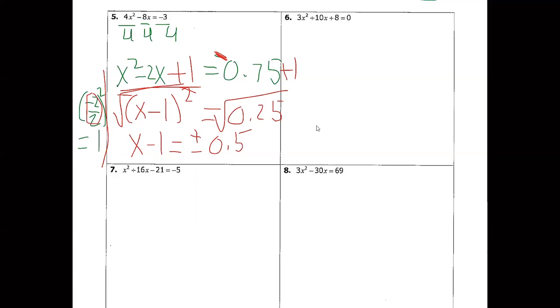So then we just need to solve this. I'm running dangerously low on space because I write like a child. But 0.5 plus 1 would be 1. Okay, this is a disaster. Let's retry that. Positive 0.5 plus 1 would be 1.5, and then negative 0.5 plus 1 would be positive 0.5. So those would be my two solutions. And if you plug this into Desmos to graph, you should see that on the x-axis, it crosses at 1.5 and it crosses at 0.5.